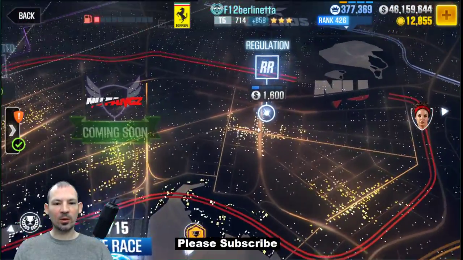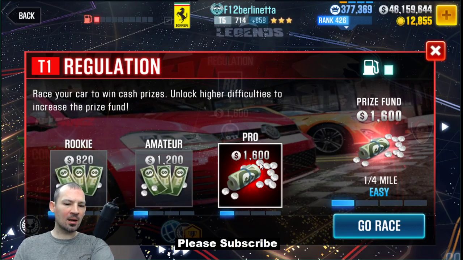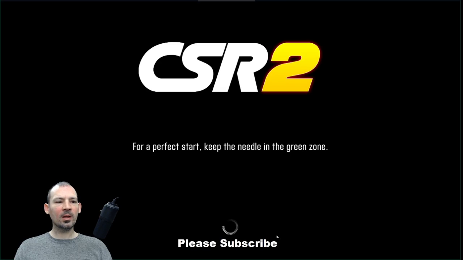Let's find the tier 1. Check it out. Tier 1 regulation race, right? That doesn't pay very much. 1,600 game cash. We're going to go ahead and race that.